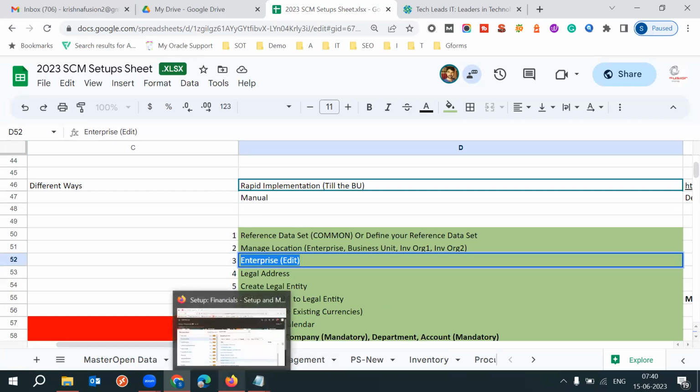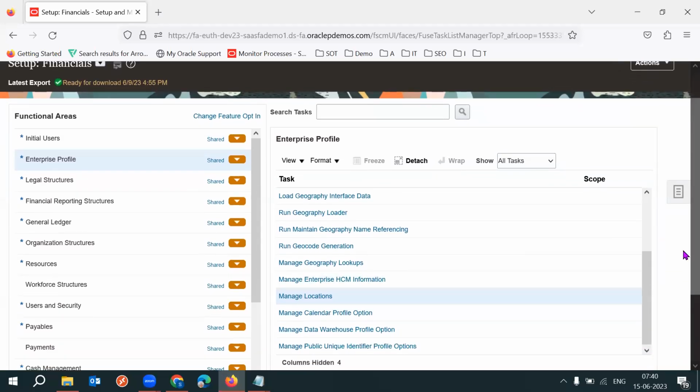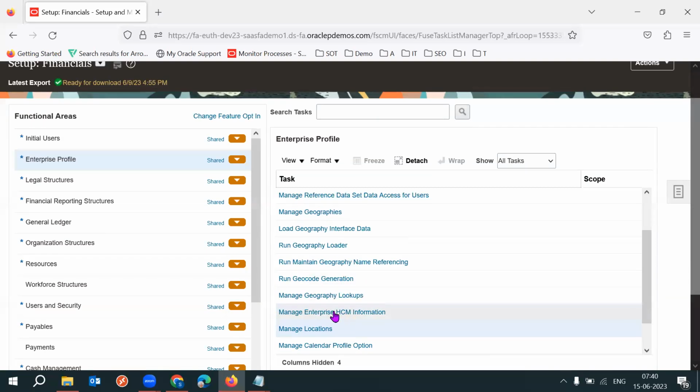In this application, an enterprise is already created, so we are not able to create a new one. The task name is Enterprise HCM Information.